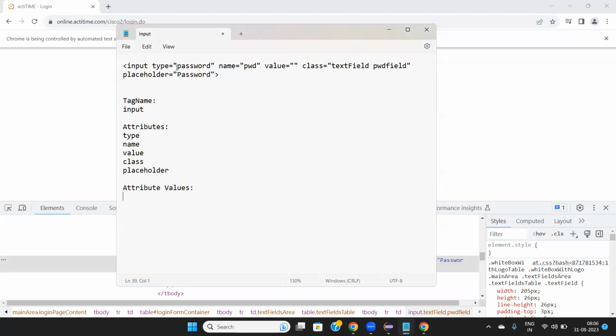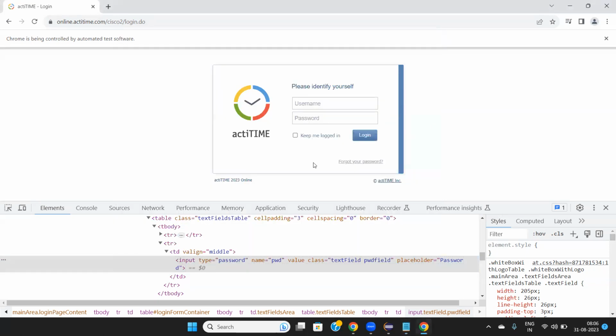Okay. So anything that comes in double quotes, right? So that is for this attribute, whichever comes in double quotes. These are all my attribute values. Okay. So with this only, I'm going to identify the element in my web page. Okay. So now I'll come back here.